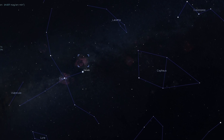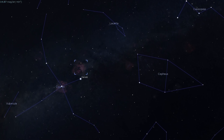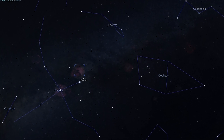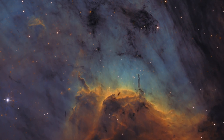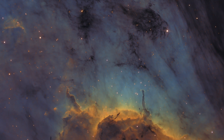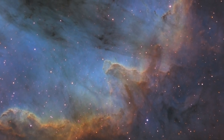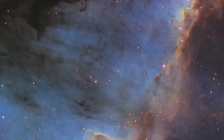This next target is one of the most commonly photographed nebulae in the night sky — NGC 7000, otherwise known as the North American Nebula. This is another target for dark skies visually speaking. The North American Nebula is visible to the naked eye and can be found beside the star Deneb, the brightest star in the constellation of Cygnus. It is best observed with binoculars. Photographically speaking, and specifically with narrowband filters, this nebula emits spectacular light in Hydrogen Alpha, Oxygen 3, and Sulfur 2 emissions. Using these three filters will provide you with a spectacularly detailed photo. The Cygnus Wall and the Pelican Nebula are also located within NGC 7000. It is such a fine target for an astrophotographer.